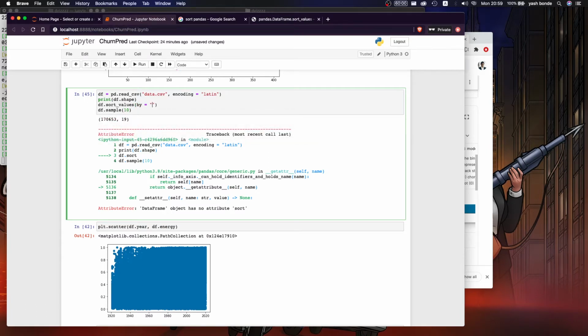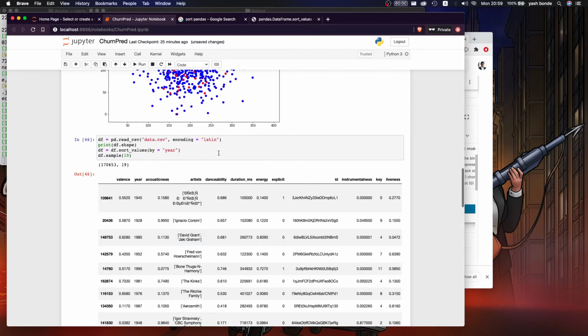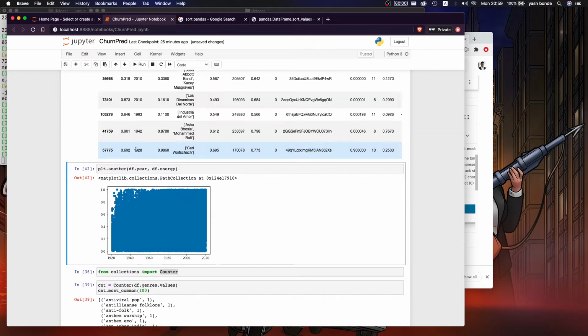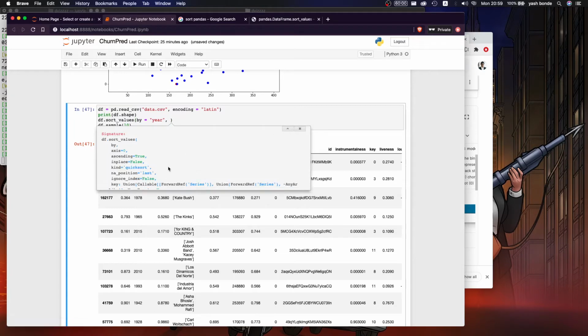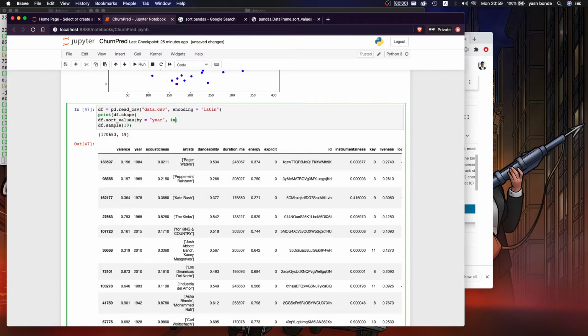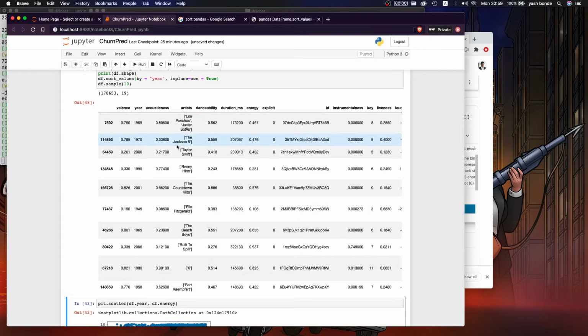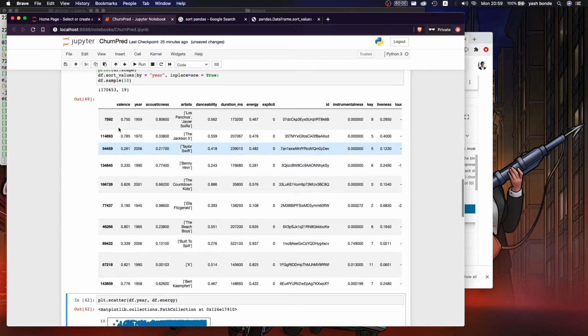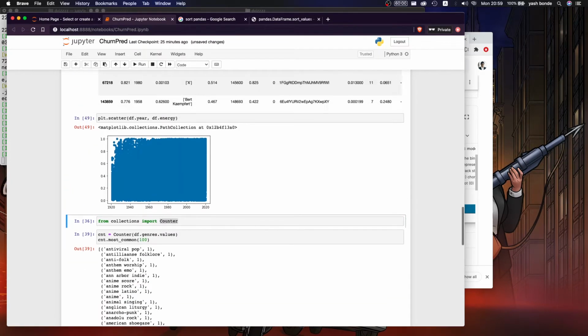By is equal to here. You have df is equal to this thing, and no, it does not learn anything. Ascending is equal to true. Inplace is equal to false. Let's just make inplace equal to true. It's not doing anything. Do this again, I'm going to get a pretty useless graph.